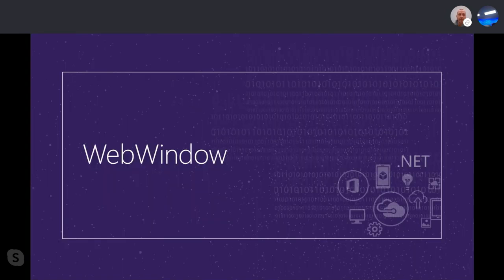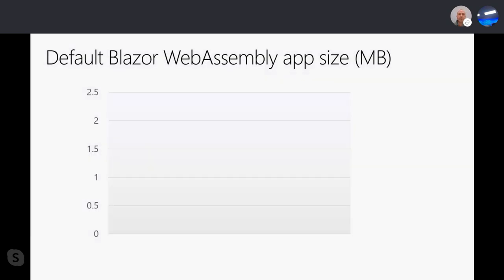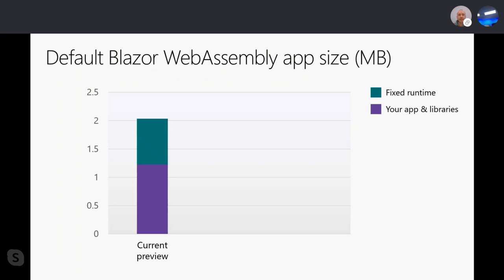One last little thing that I'm going to go through in the next couple of minutes is a very quick update about Blazor WebAssembly application sizes. And I'm bringing this up because a bunch of people have been asking questions about this lately, and I want to give you a sense of where we're going. So when you create a Blazor WebAssembly application today and publish it, the downloadable application size is just over 2 megabytes. It's 2.05 megabytes, and some of that is the fixed Mono WebAssembly runtime that's common to all apps, and some of it is your own application code and your own .NET assembly dependencies.